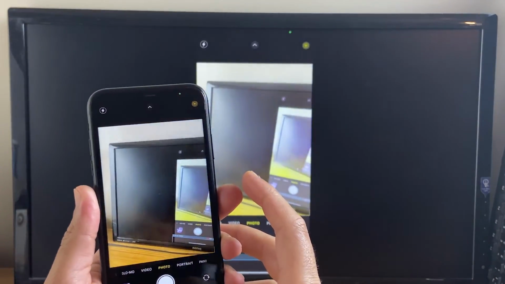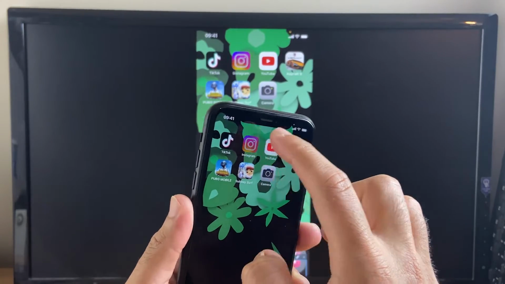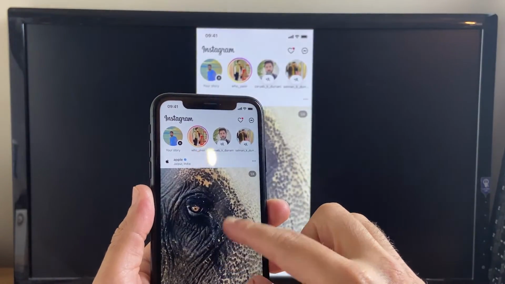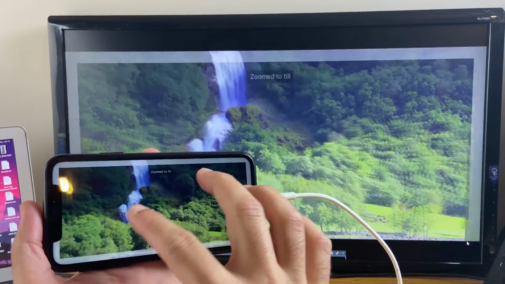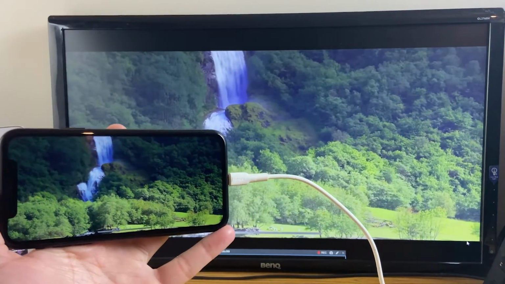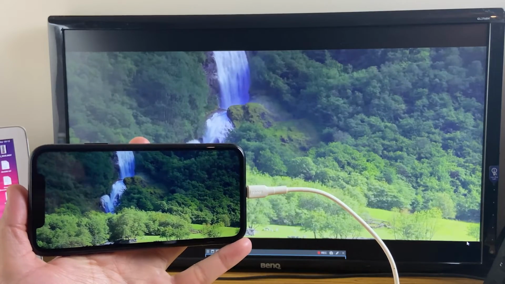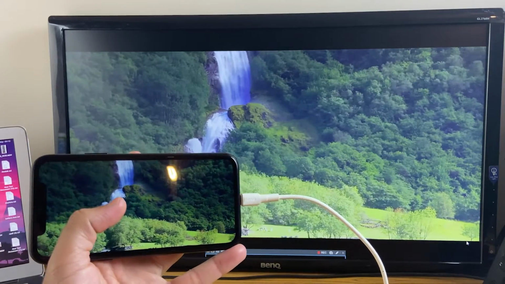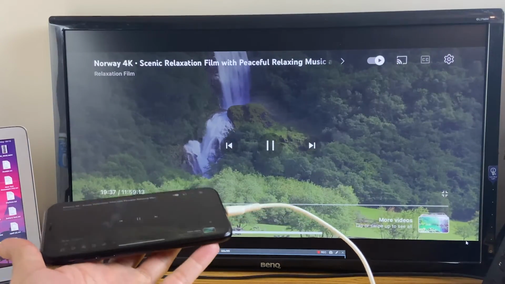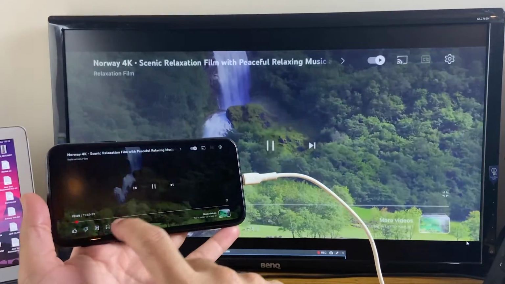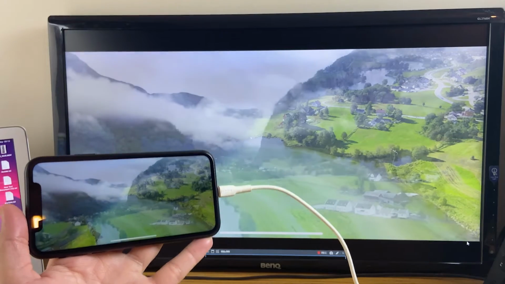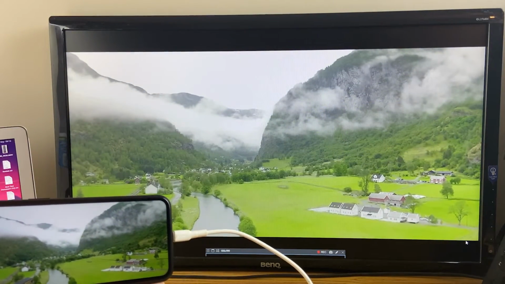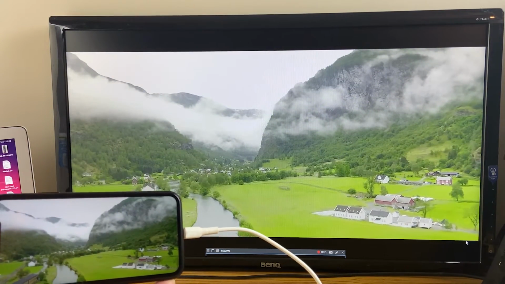You can also watch some social applications like Instagram, Facebook, Snapchat, or anything on the big screen, and let me watch some 4K videos on YouTube to see how the graphics would be on a big screen. And as you can see, it's just as clear as your device. If you are watching movies as a group, then no more tiny screen, and welcome to the MirrorTo application to enjoy movies on a TV screen with just a single click.